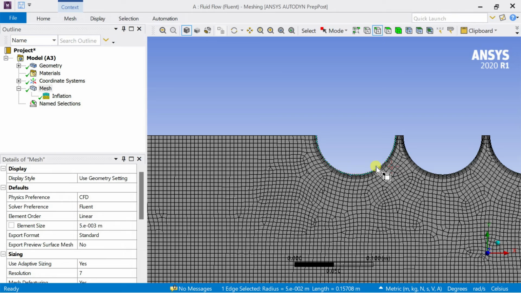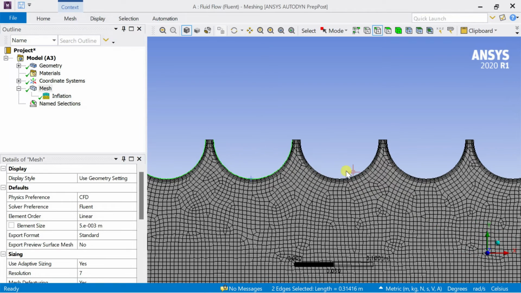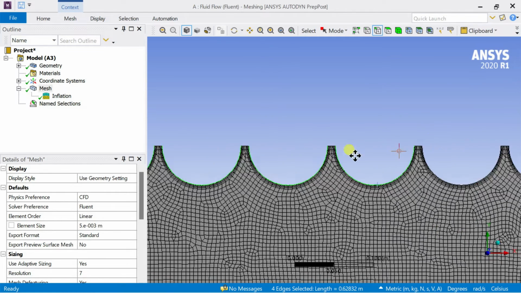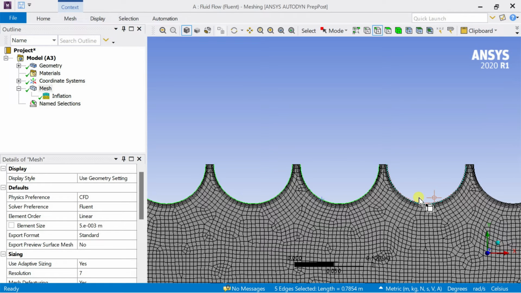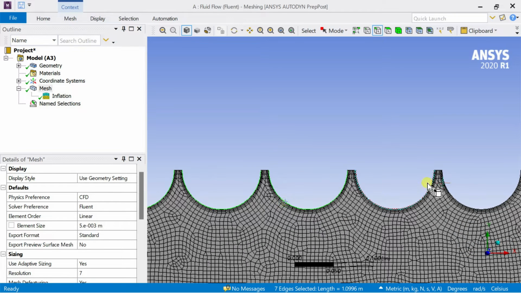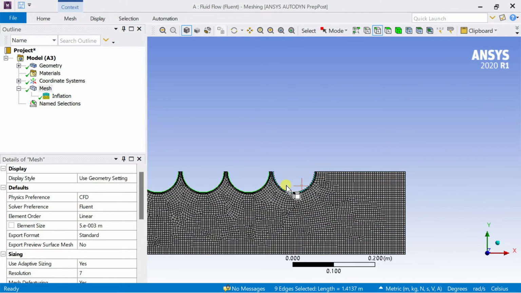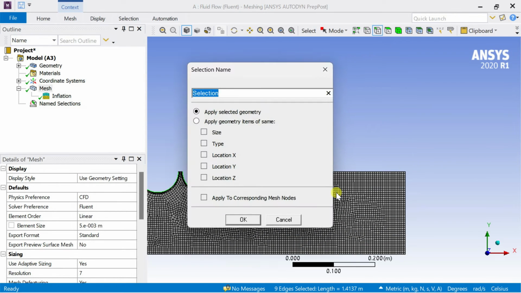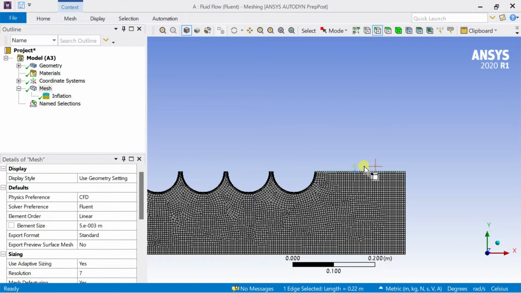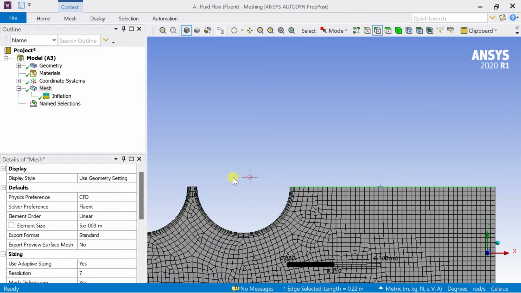Now we are going to select all these wavy surfaces, and name all these surfaces as adjacent heat flux boundary.